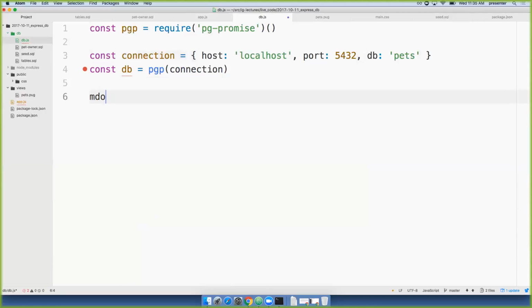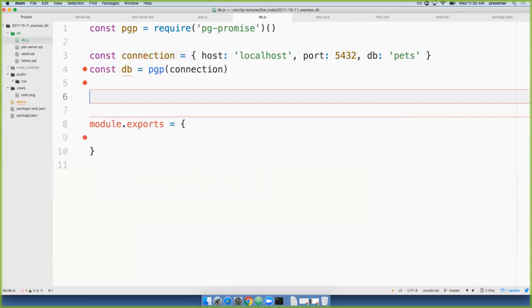And then we can just do module.exports equals db, right? Okay. And in this db.js, let's actually make our DB functions.